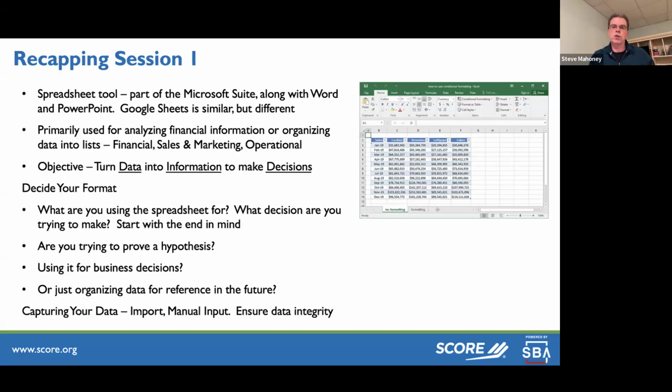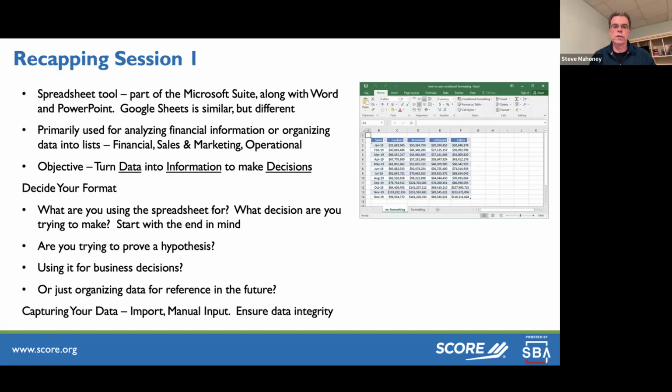And one of the things I mentioned in the first session was that the importance of Excel is not just putting the data on the spreadsheet, but trying to take that data, turn it into information, and use that information to make decisions. I talked about the phrase, what, so what, now what? Taking the what, which is the data itself, turning it into so what, is it telling me? What does it mean? And then using it to mean now what? How are we going to use that information to make decisions?